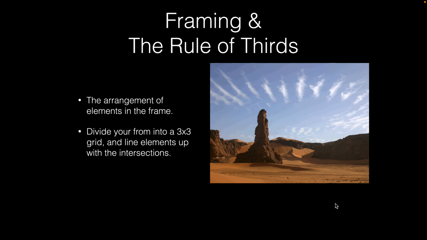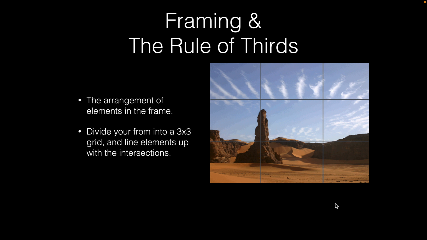Start to think about how your eye moves around this image, right? So now our eye kind of moves. It goes through the rock formation and up into the sky and across those clouds. And then we kind of catch that hill down along the right. And that hill line sort of draws us back into the rock formation. And our eye continues to travel around. And you can see that all kind of falls nicely into that rule of thirds.